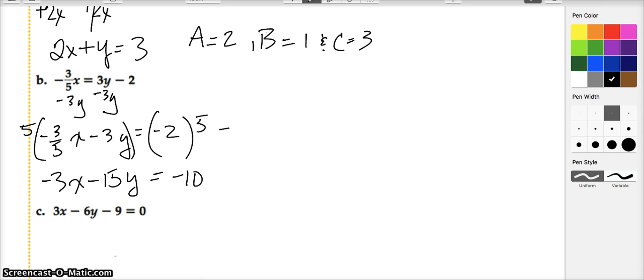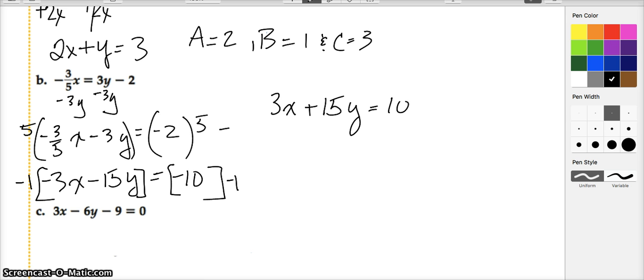Now, this is almost great. However, we don't want all this negative. We don't want this guy to be negative. These guys can be negative, fine. This guy, we don't. So to undo negativity, we can multiply both sides by -1. Again, the power of algebra allows us to do the same thing. What you do to one side, you do to the other. Boom, boom. We're going to multiply through. And basically, when you multiply through by -1, everything becomes positive. So remember, we didn't care that these guys were negative. It was just that a value that needed to be positive. So a equals 3, b equals 15, and c is equal to 10.